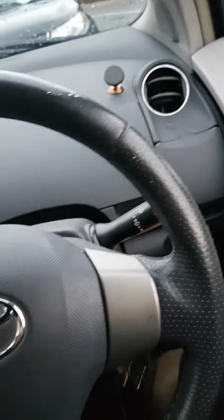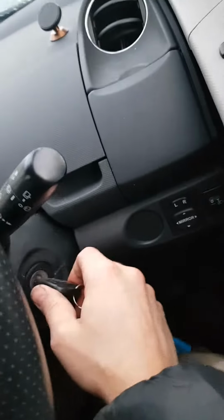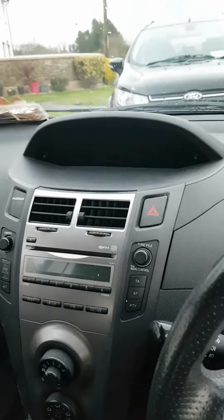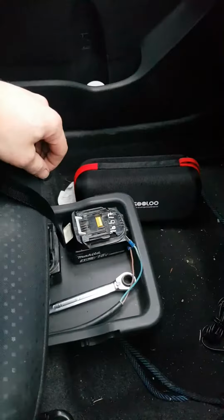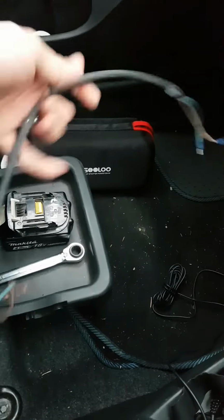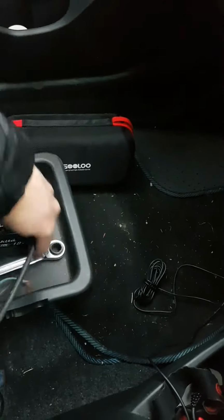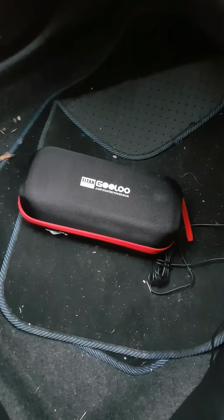Right, we are totally friggin' dead. Once again. Not a kick. Do I go for the old jump start? Old jump starting kit. And we'll go with the new jump starter.